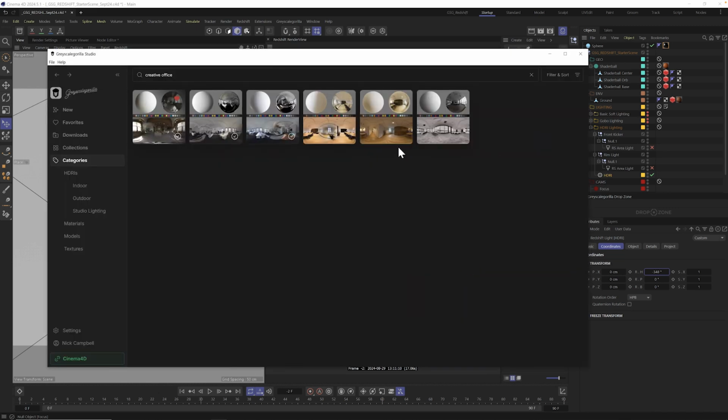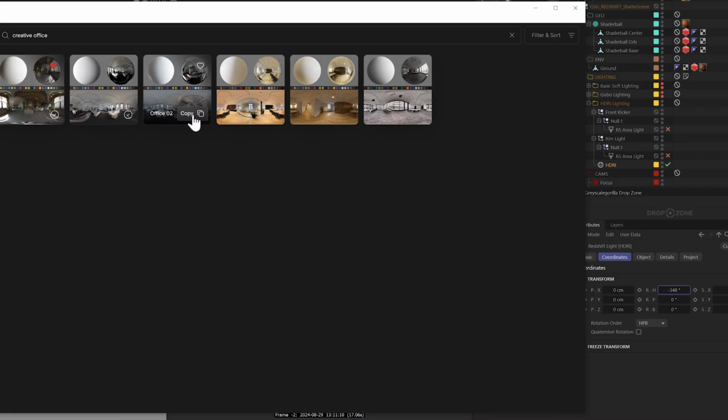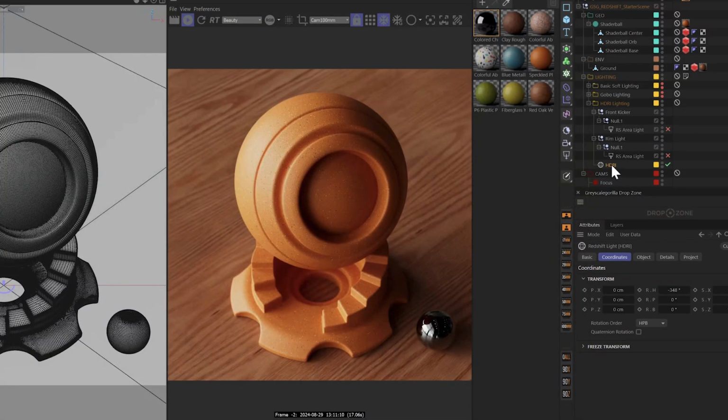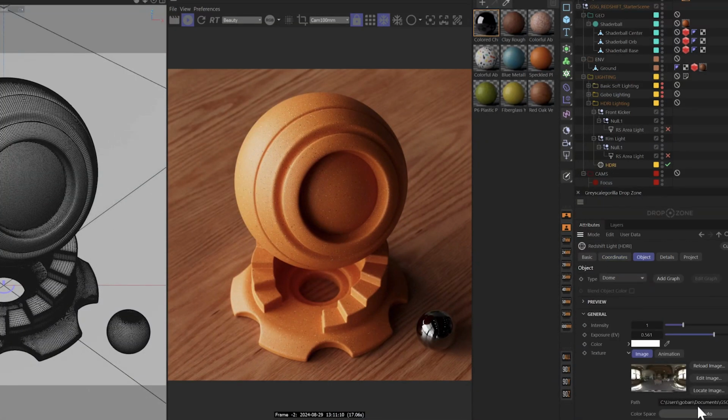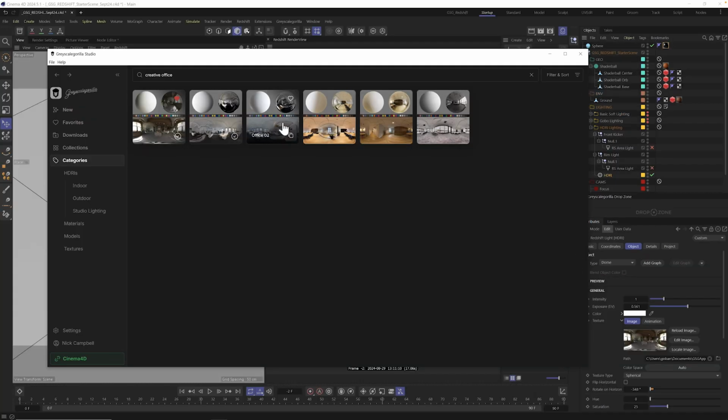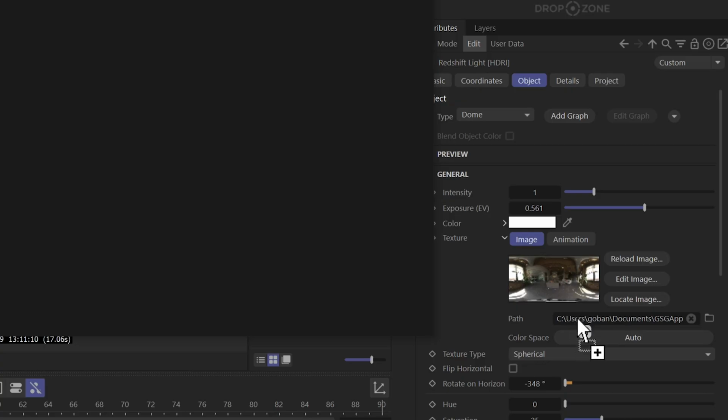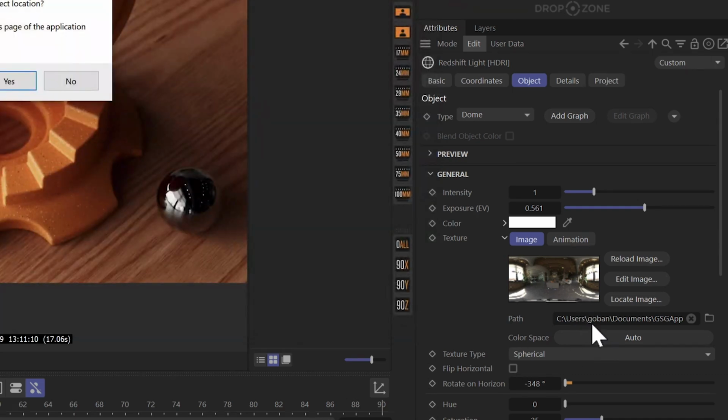Well, let's say we want to try this one here, Office 2. Instead of copy and paste, you can also just drag it into where you use it. So here's the path again. You can just click on this thumbnail. Let's go ahead and click and drag. And now you'll see a little Greyscalegorilla logo where your cursor is. I still have my button clicked. And all you have to do is put your mouse over where you want it and let go.